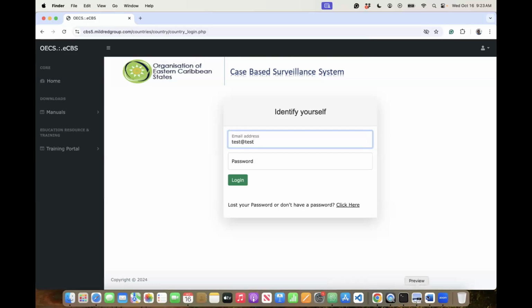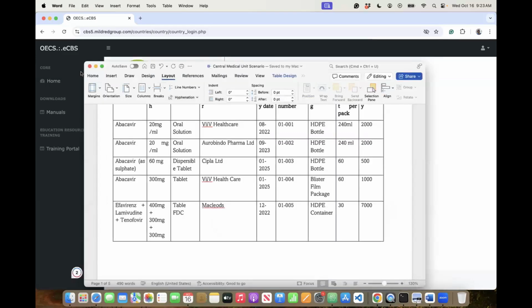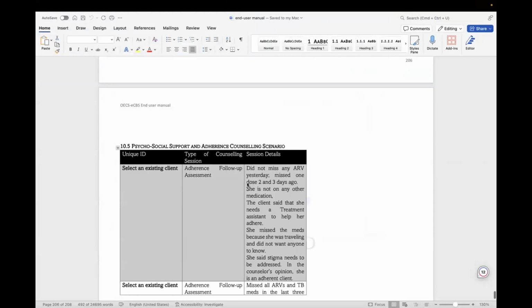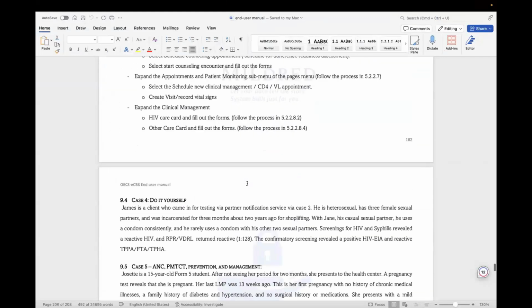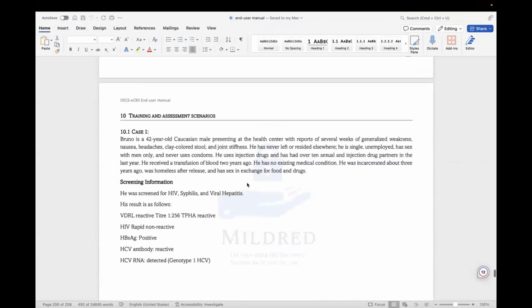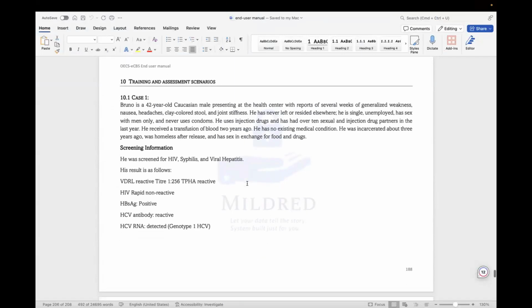I will get the manual and go to page 188. Okay, yes, we are looking at Bruno's case.